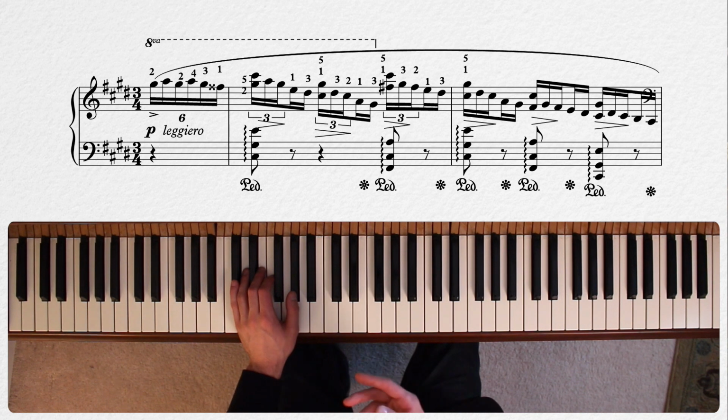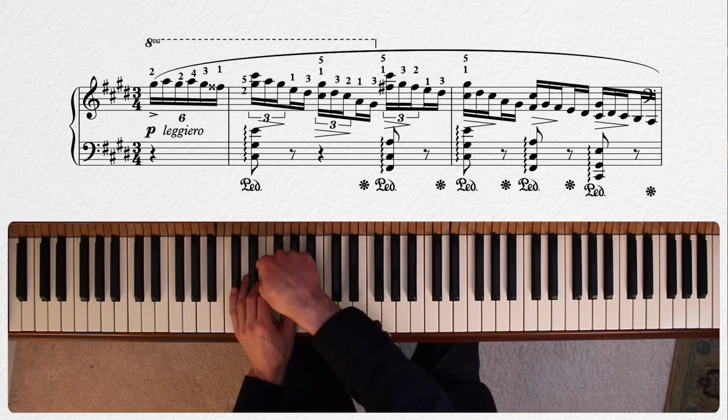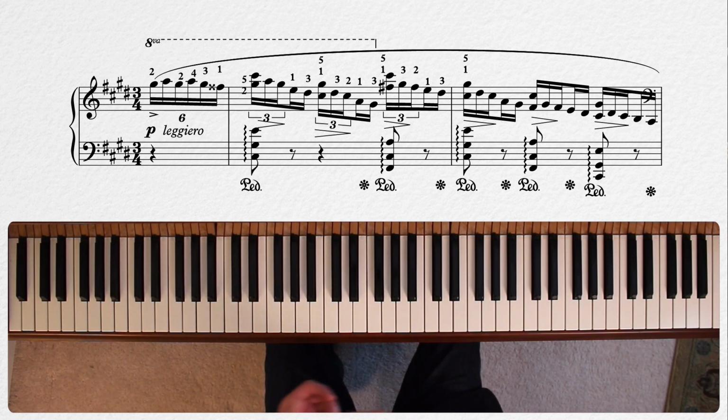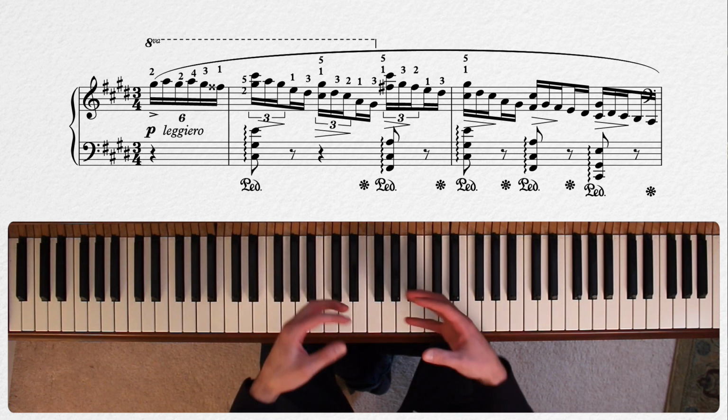And what Chopin did, and this is very popular, is that he took the third of the chord and he brought it up an octave. And what this does is it makes what we call a tenth. So as you hear, this sounds closed, right?